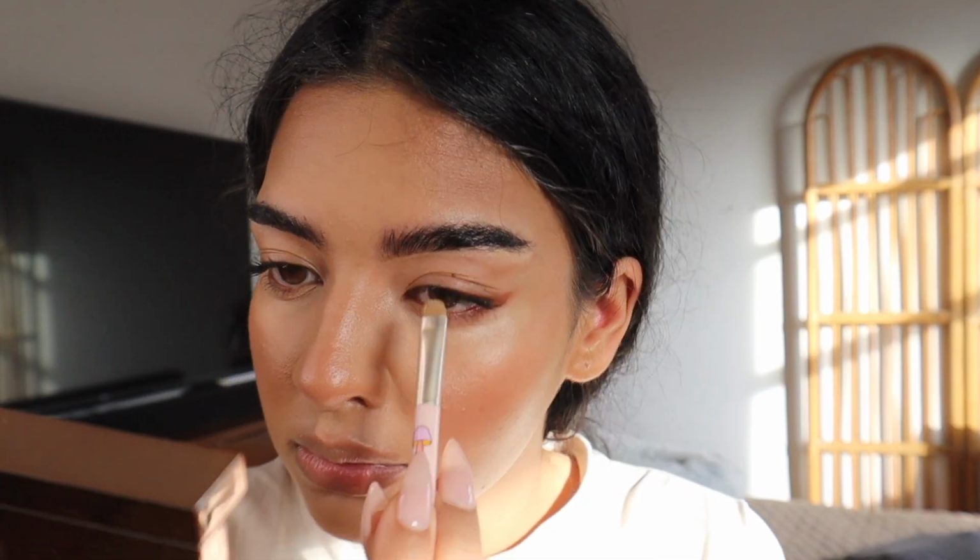The thing about me and jaw contouring is that I don't ever do it. I just don't know if I'm doing it right, but I'm doing something. Something is happening here. We're gonna do some mascara now. Very cute, very fun, very fresh. I don't love wearing mascara, but I think it's a little necessary.